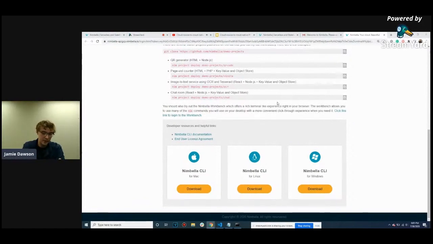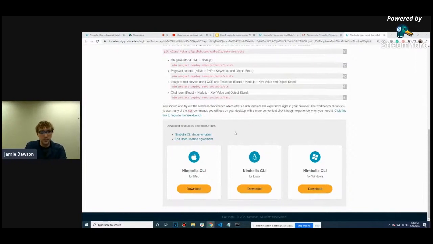Once that's done downloading, you will have your system set up to where you can start deploying code to the command line through the CLI. So once that's done downloading, you're ready to start sending code to the cloud. But before we do that, I think it's good to have a nice introduction to some of the components of building serverless apps. And a pretty important component that I want to showcase for this presentation is serverless functions.